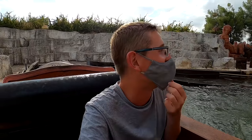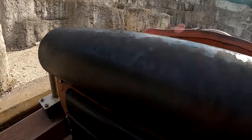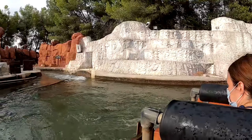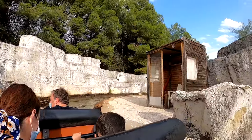We've just come over the tannoy and in Spanish said that there's some technical issues, or at least I think that's what they said anyway. So yeah, I've been here about 5 minutes, just chilling out in this lovely Valhalla boat. Oh God. I wonder if somebody will be along soon. Are we gonna get evac'd or what? We will find out shortly, here from Rio Bravo at Parque Warner.